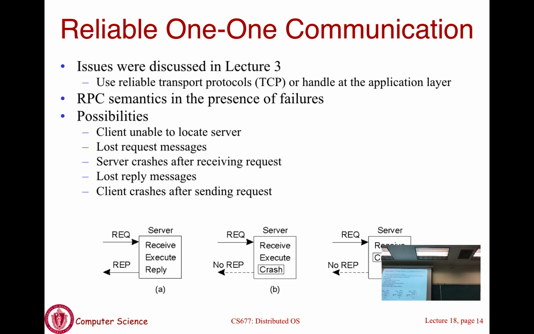But of course, there can be problems in the network as well, and there are a whole slew of techniques that have been developed to handle problems in the network, other than network partition or lost messages and so on. And we looked at some of this very briefly when we talked about RPC semantics.